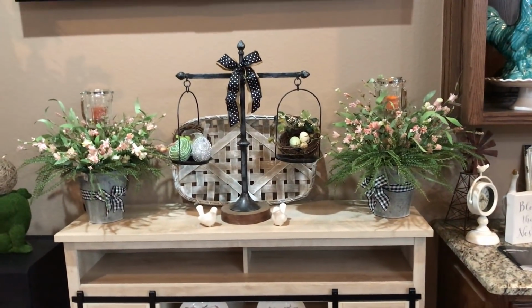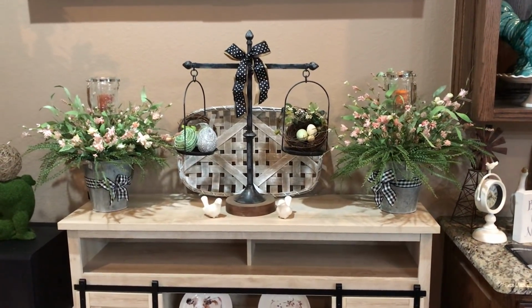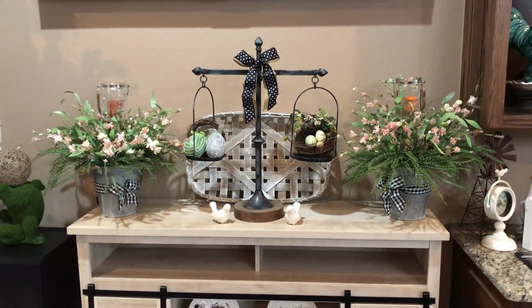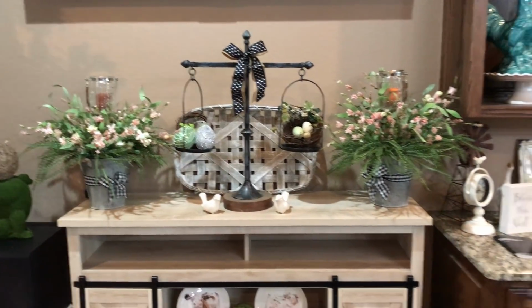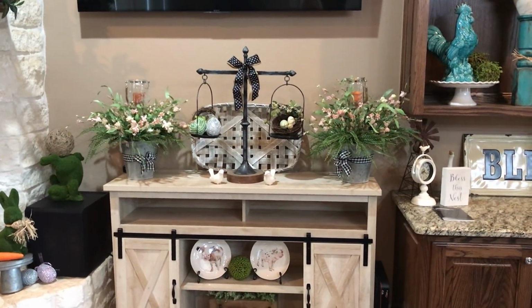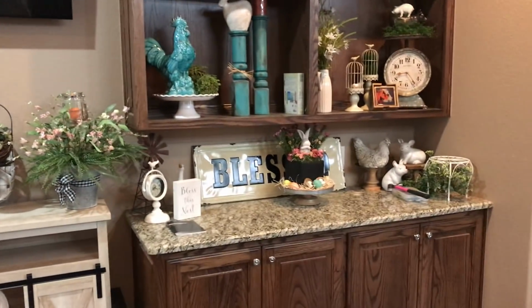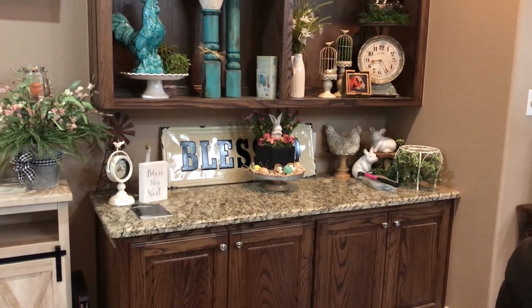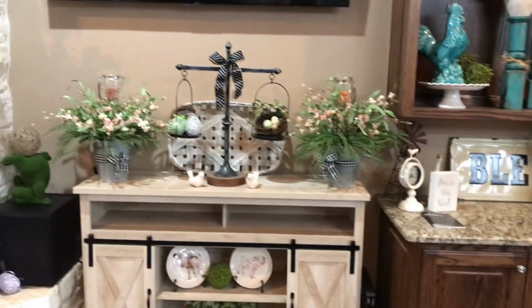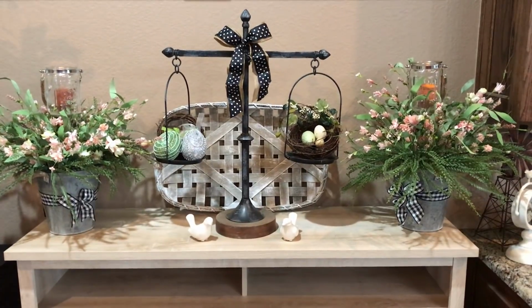Okay, so I changed my mind. I liked that there better. I wasn't really sure that those flowers were matching these flowers, so I changed it. I kind of like that a little better. So for now, I just stuck it over there in the hole. That's the hole that holds all the stuff I don't use. I know that's not what it should be, but that's what it is. But I like that a lot better. Looks cute.